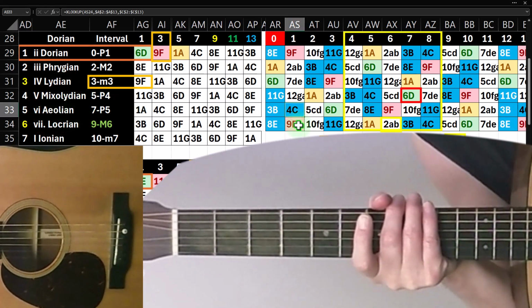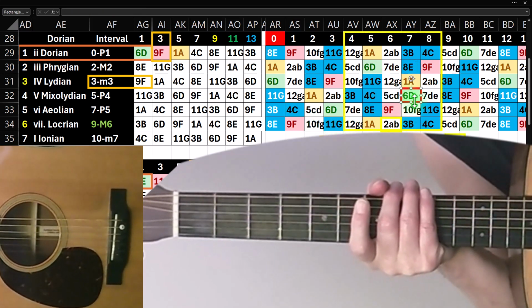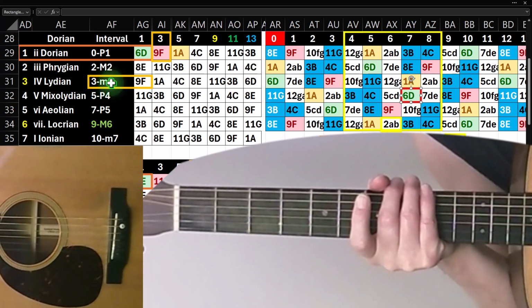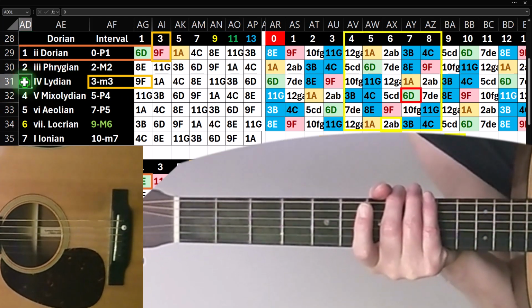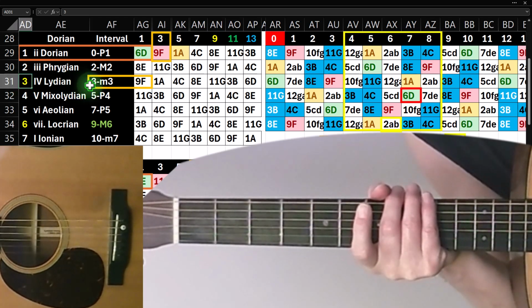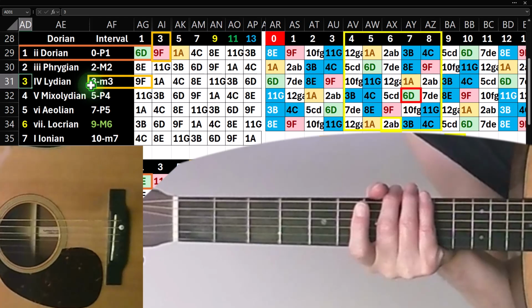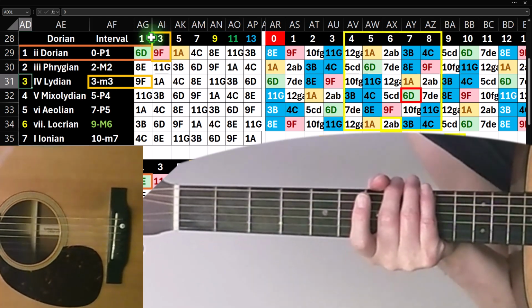I'm on the third. We're on the third. All right, so we're on this D. We're on a 3-note away major third. So this 3, those a minor third. This 3 represents the position, the third note in the scale, and then this 3 represents that it's 3 notes away.